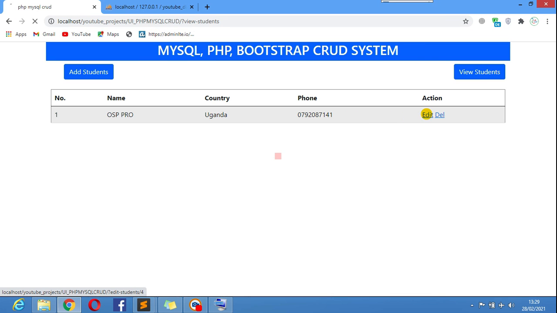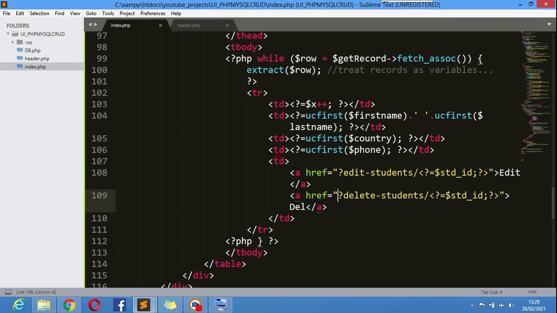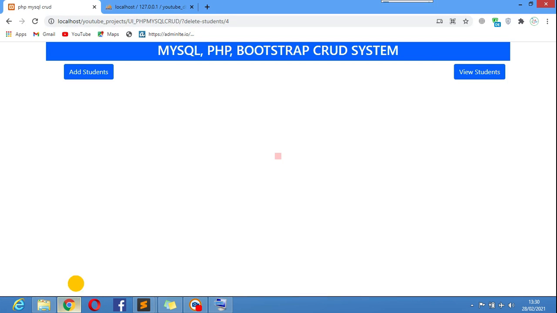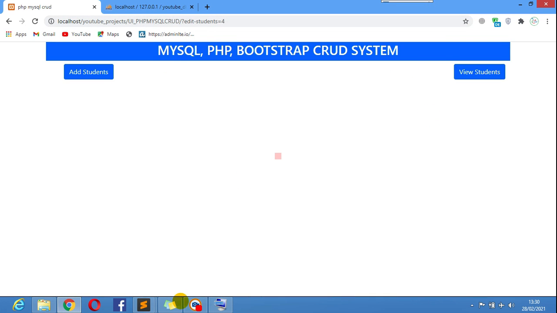In most cases people just find, you always see something like that. That's how most people tend to do it in their PHP code, because here I'm passing this, I'm also passing that. You get? So most cases people do it that way and just get a real value from there. Now I'm not going to look into that for now or in this video. I'm just leaving my stuff to be that, whereby when I do that I'm editing number 4.